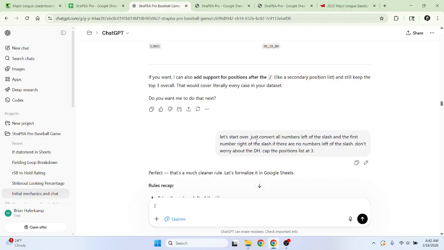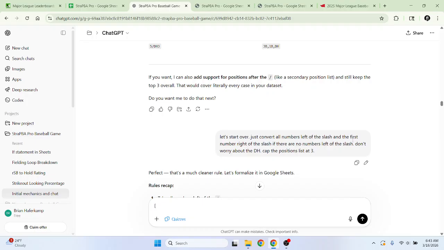So this is how I do it. I just clean the slate, and I say, okay, let's go back from the beginning. Convert all the numbers left of the slash, and so I start to break it down. This is what you have to do in programming anyway sometimes if you get it too complex. You're trying to cram a bunch of stuff into one cell or one space. Sometimes you just need to split it out into more simple steps. And so that's what we're doing.